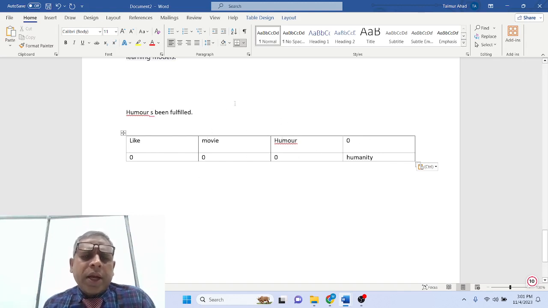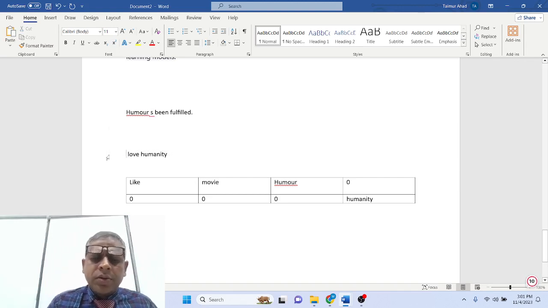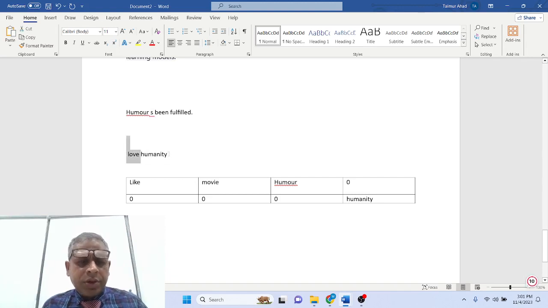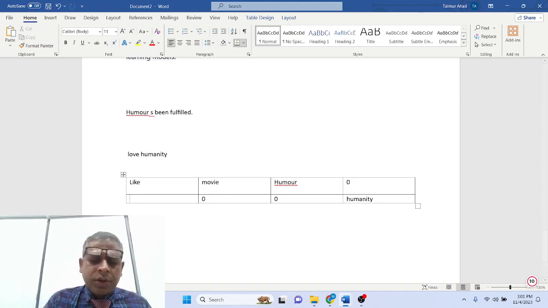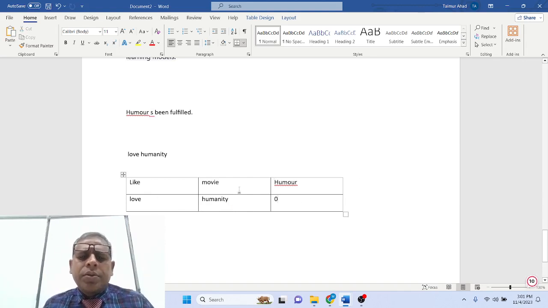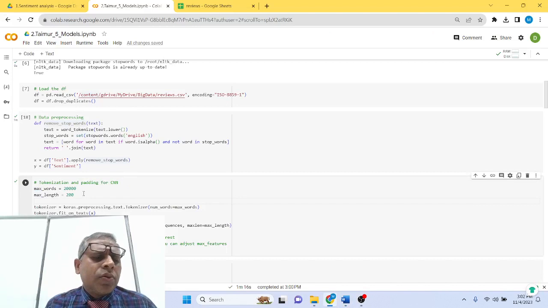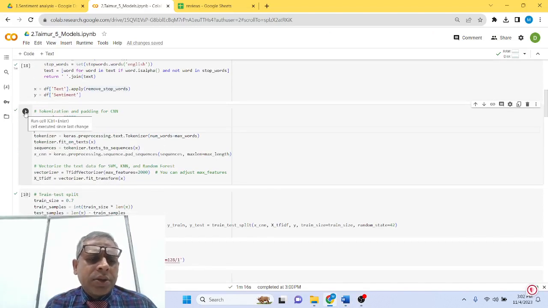Now, for example, another person just said, I love humanity. In this case, we don't need the I, so maybe we need love and humanity. So we are tokenizing it. Now what happens is that it is a 3 by n matrix, and in a 3 by n matrix we can't keep it empty, we have to put a number. We put 0, and this is called padding. So this is tokenization, and for the second sentence we did padding. Similarly, in this code we do some tokenization and padding.